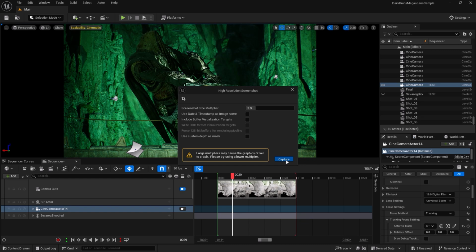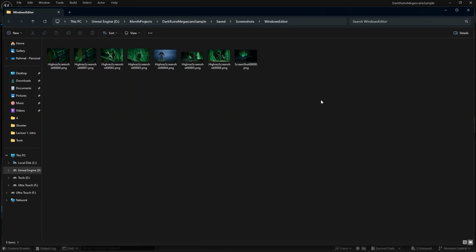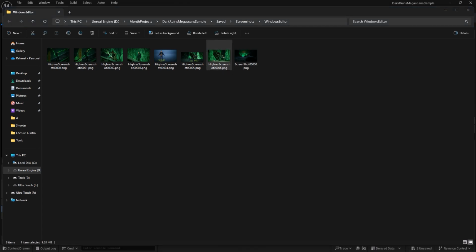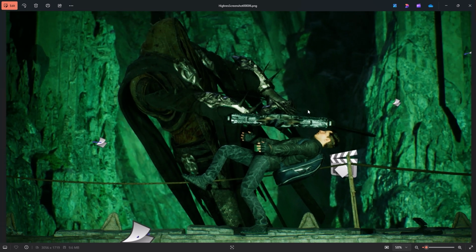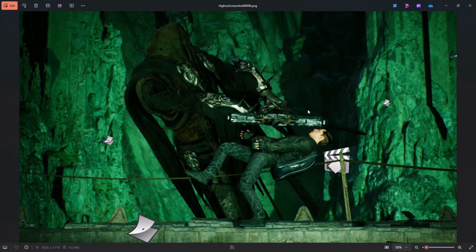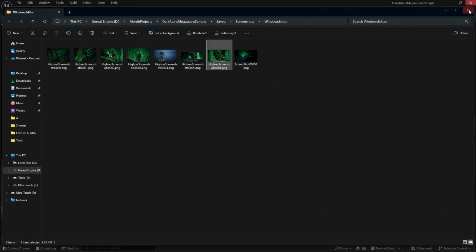I'll click capture. It will take a little time. Then you can click on this one. And here you have the screenshot. If I come here, this is the one we took. That is pretty high quality. Look at this, but still it's not that high quality, as this is just a screenshot. And the other thing is all these things are visible in screenshots, like these icons and things. So you need to turn on the game view mode.